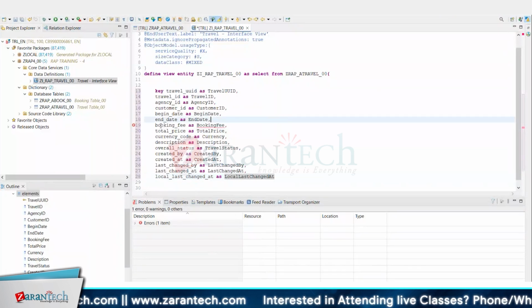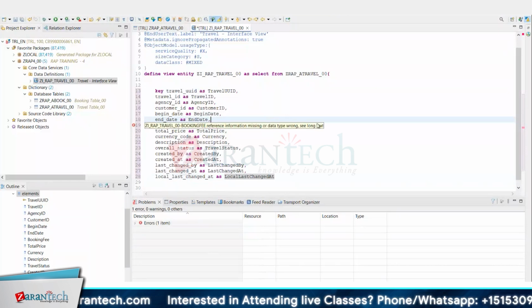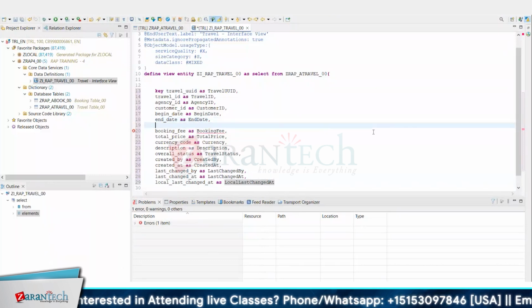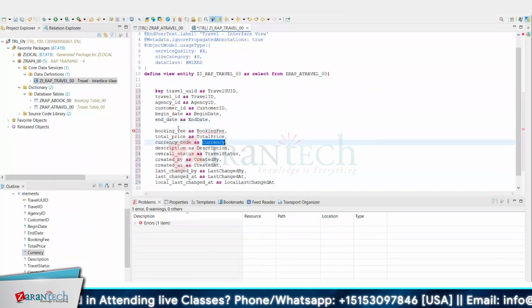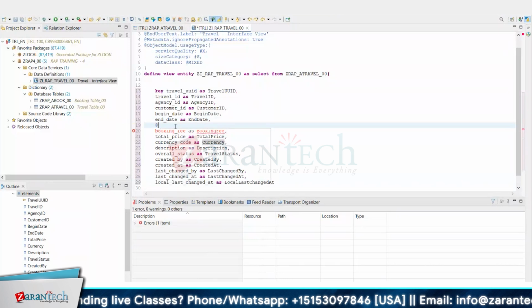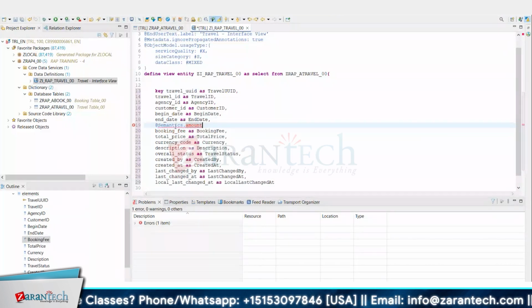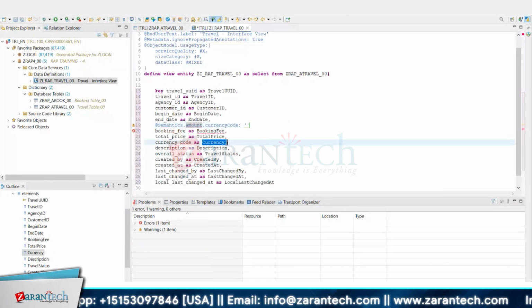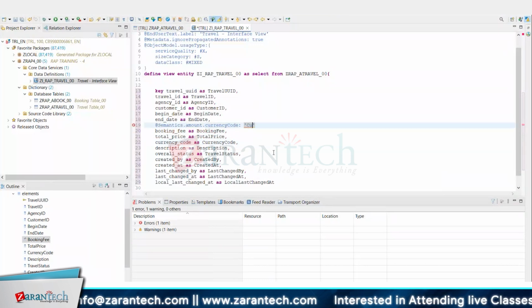Now the most important thing is, for the currency fields, we need to provide the annotation here also. A semantic annotation needs to be included here, so that for the booking fee, I want to take the corresponding currency field. So semantics dot amount, that annotation we will write here. Semantics dot amount dot currency code. That currency code. We already have one alias field here now. Our alias field is currency. Currency or currency code, you can take it however you want. Currency or better, currency code. That you can mention here, currency code.